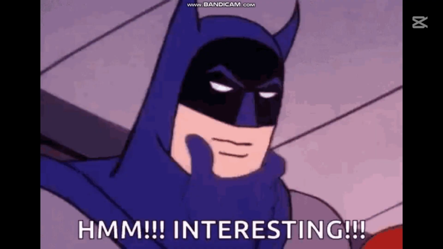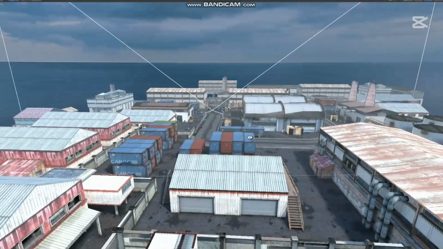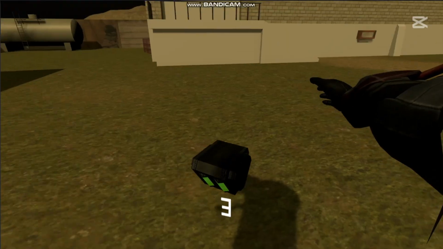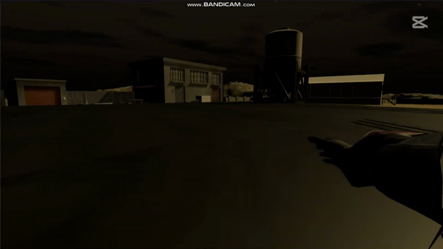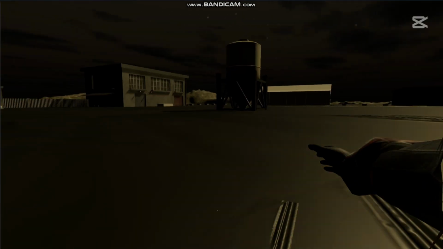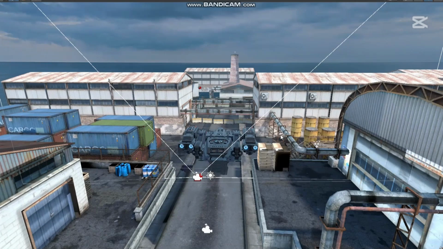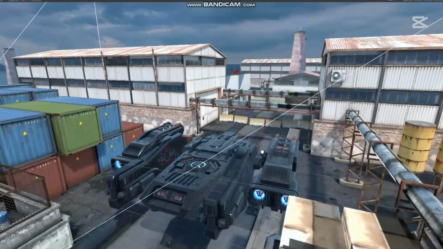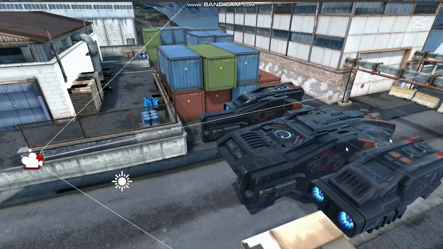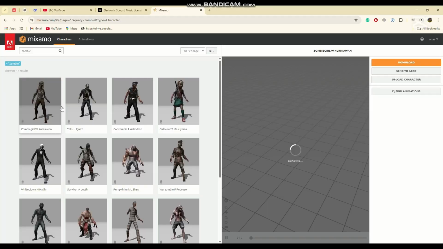So I have another interesting piece of news for you guys. I changed the map again. This time I have a solid reason. This map was not very large. It was a small map and I could not make a lot of gameplay out of it. So I used this map. And when I used this map, the idea clicked: why not make a zombie survival mixed with horror game?